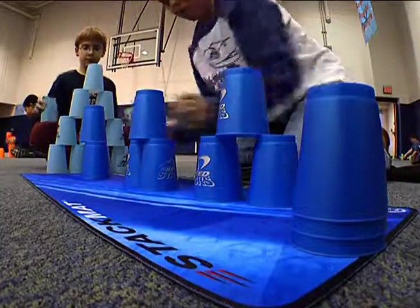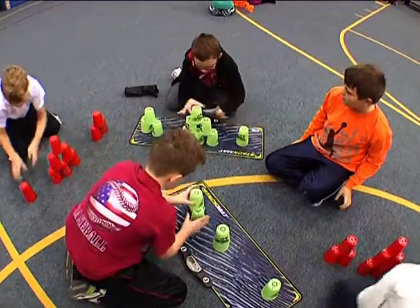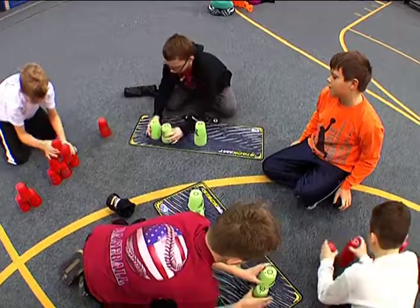What they're doing now is they're practicing, working on some different stacks with partners on their own and some team things. They want to go as fast as they can. We practice. They start out slow to get the right pattern, the right rhythm, and then eventually as they practice, just like anything else, they get good at it. They get pretty fast. So you'll see some kids in here that are pretty quick.